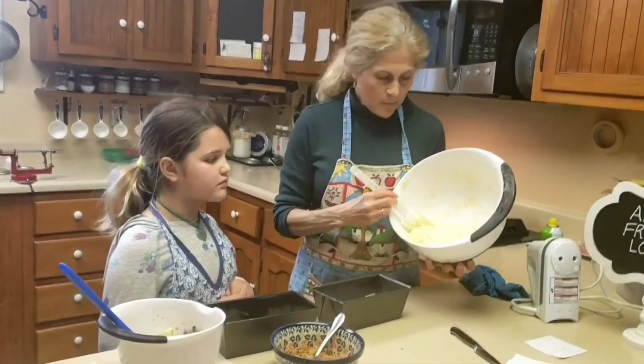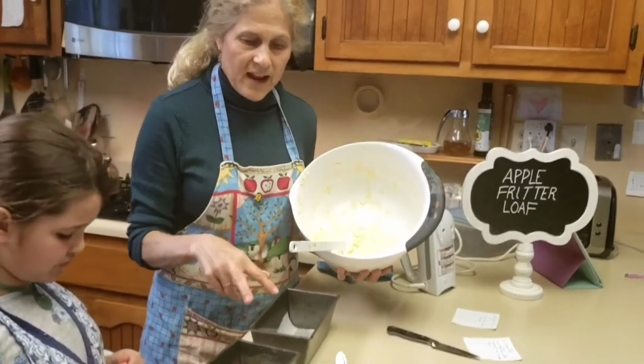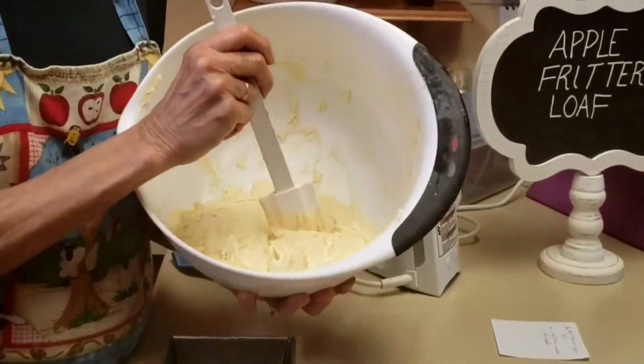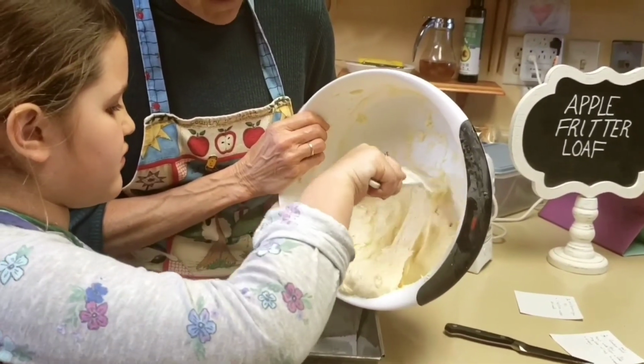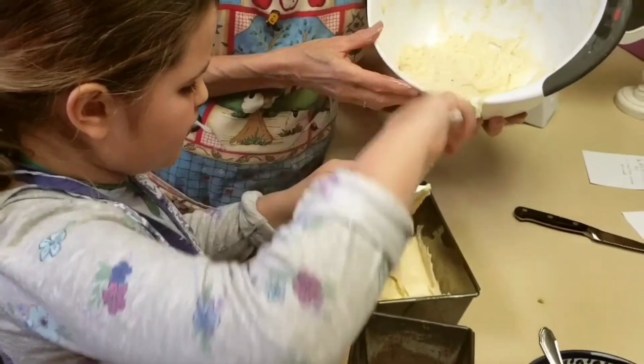We're going to take the batter. What I like to do is, I know that this is going to be done for 2 of them, half and half. So you're going to kind of go half and then half. So she's going to take and put that at the bottom. No, half of that, just half of that. There you go. Good.